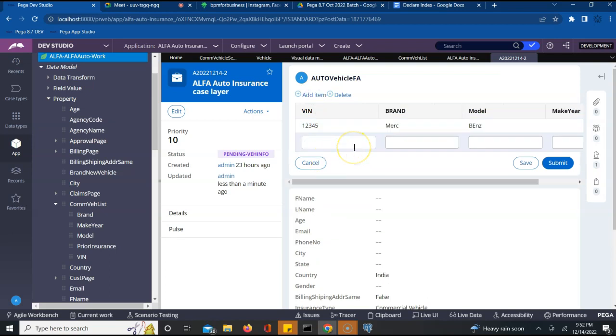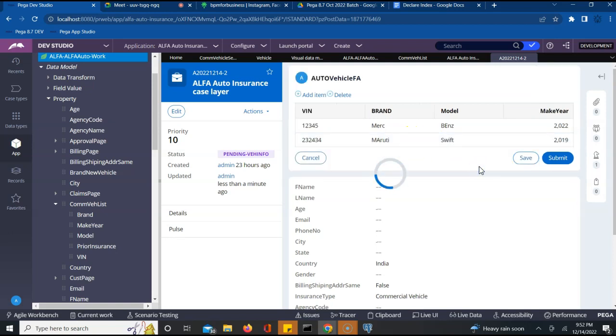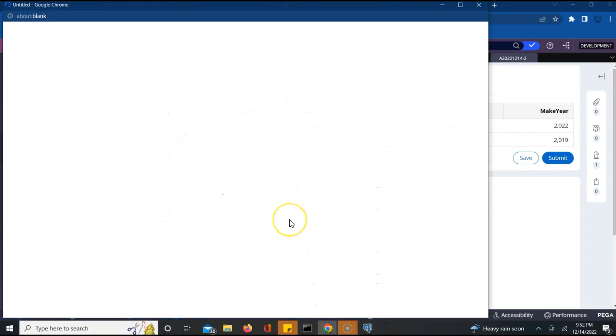Let us say a Swift. So two records, typically a page list. Let me save this. Now I have saved this record, and I can also see that on the clipboard this page list will be populated.